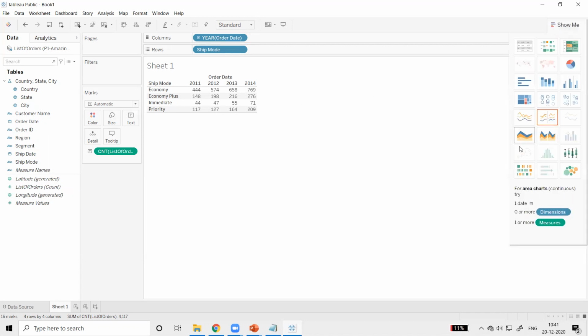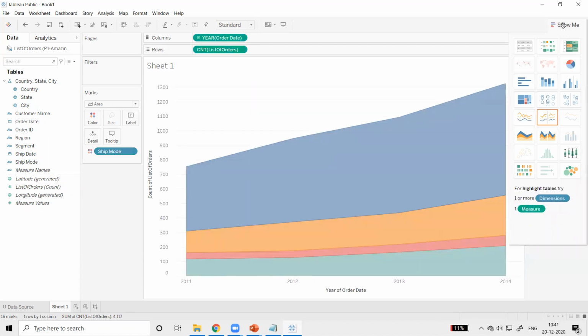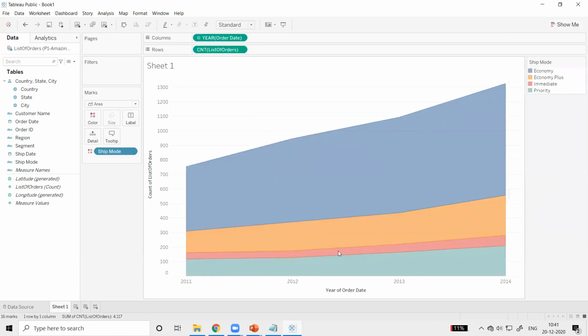See if we can create any other, right? So I could create one sheet here. This is my area chart, and this is how it looks. So in that particular year, how many orders and what was the shipping mode, right? And you can change this type also. About these different modifications that you can do, we'll talk about it later. But for now, this is how we created our report here.